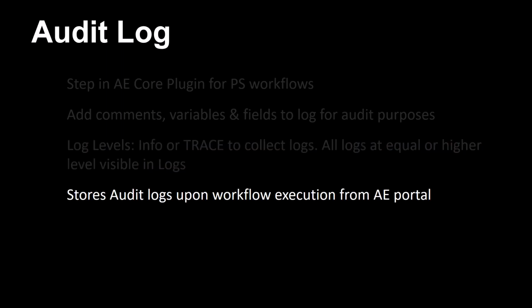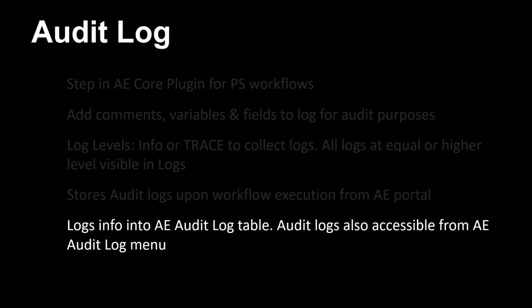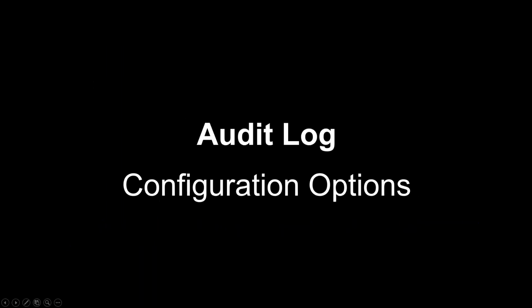The Audit Log step stores audit logs when you submit the request from the AutomationEdge portal and an AutomationEdge agent executes the workflow. The Audit Log step logs information into the AutomationEdge Audit Log table. Audit logs are also accessible from the AutomationEdge Audit Log menu. Now let us go to Process Studio and see the Audit Log step configurations.